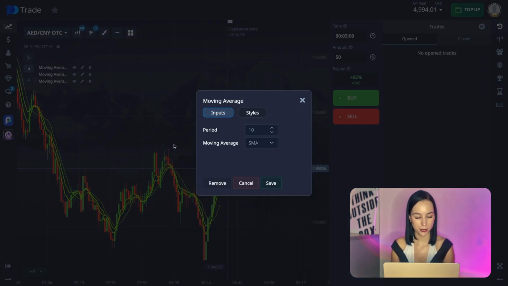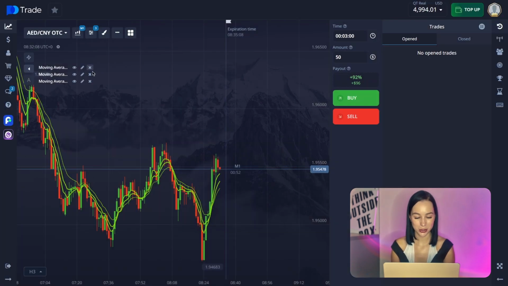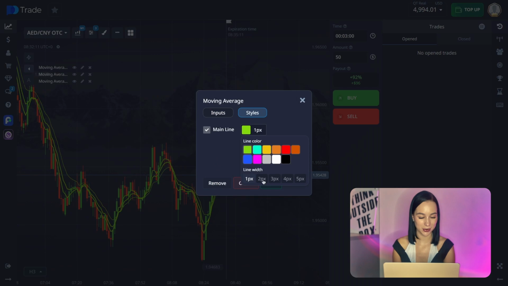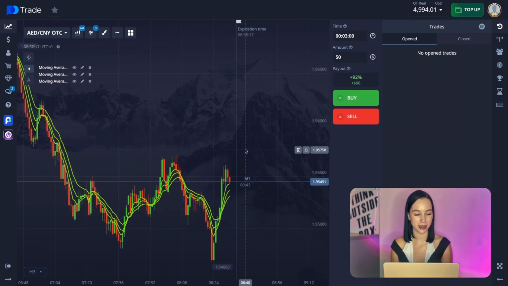And we change the period to 6 and to EMA. Oh, the period, sorry, is not 6, it's 13 for the third one. So here it is. That's how it should look. It looks kind of scary, and maybe not every one of you will understand what's going on here, but I'm gonna explain it.